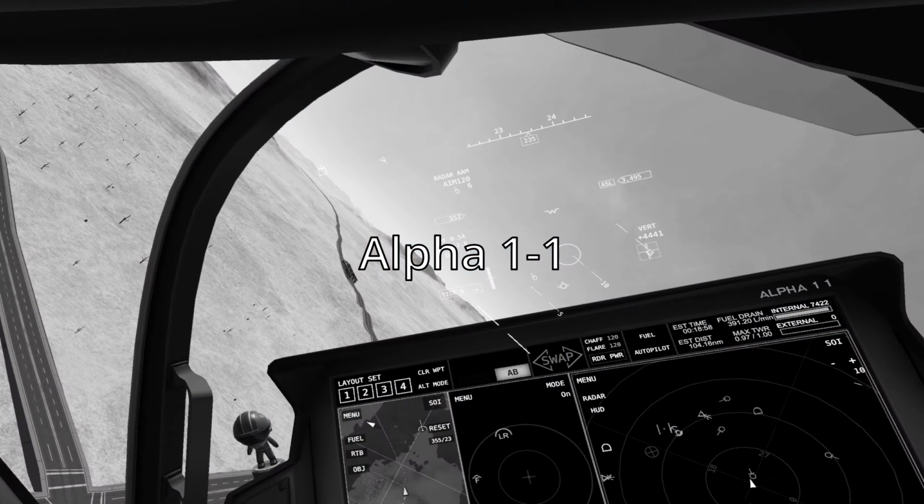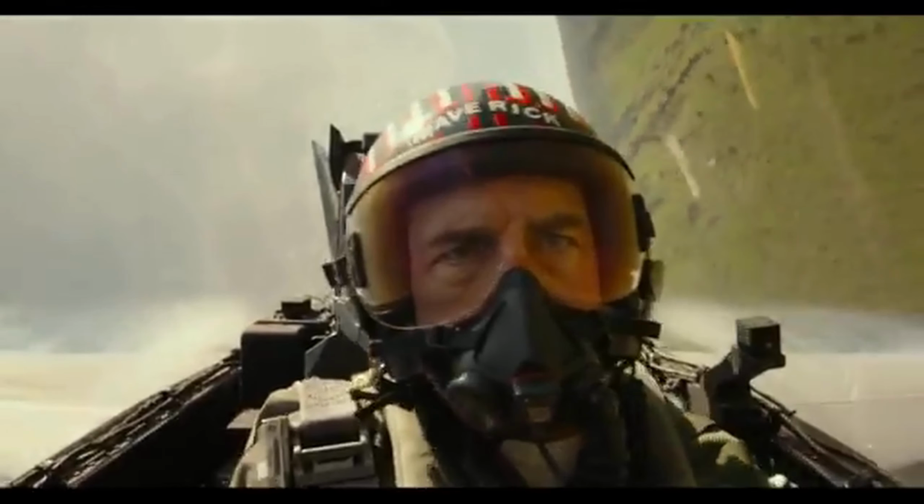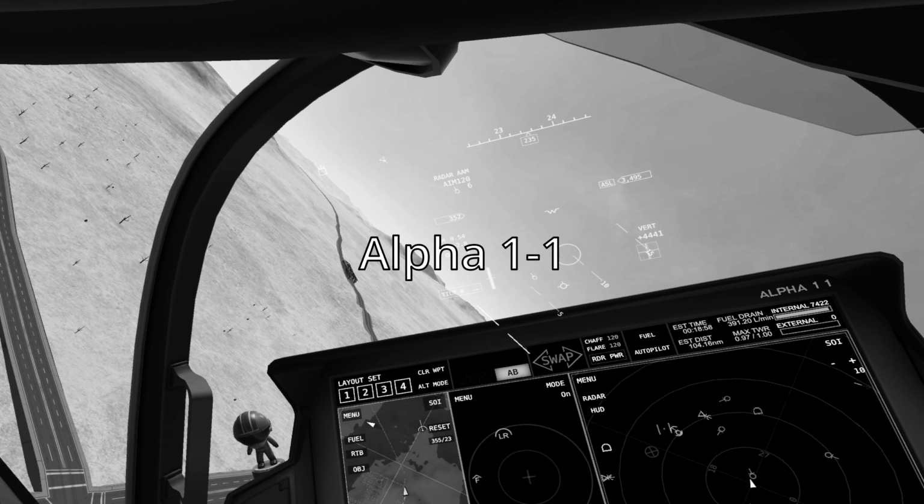Alpha 1-1. This right here is your call sign. Not like the fun ones you see in the movies necessarily, but it keeps communication quick. Using these when speaking to friendlies will make it clear who you're talking to and can also give you an idea of what role or vehicle that player is in at the moment.